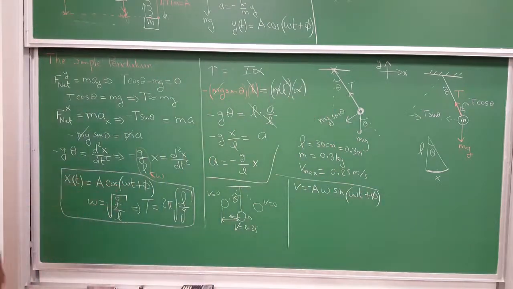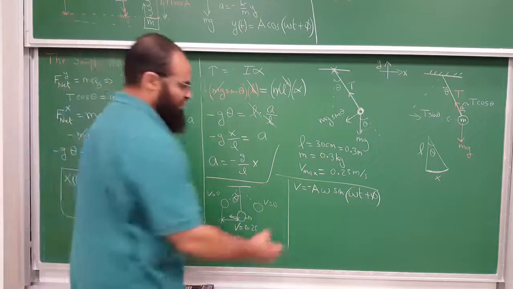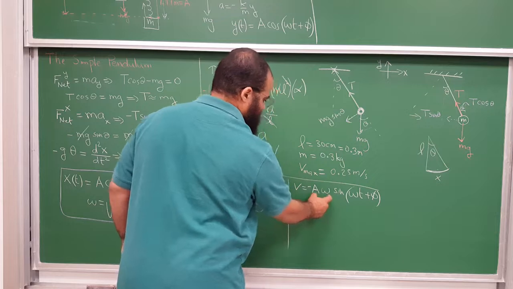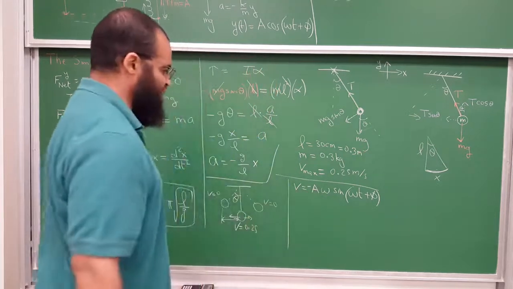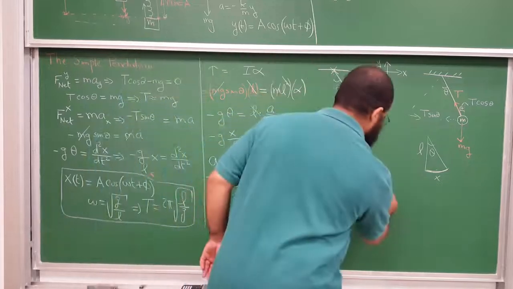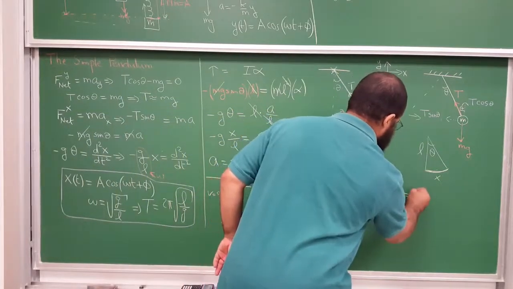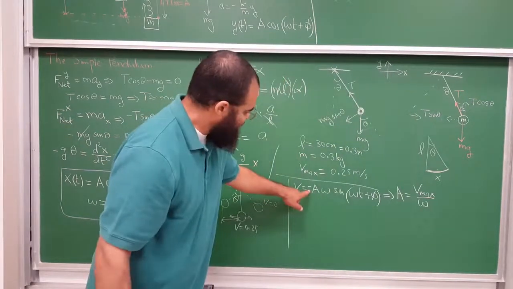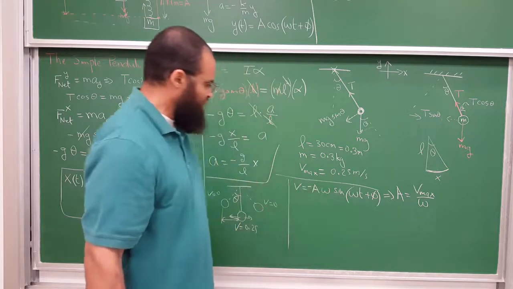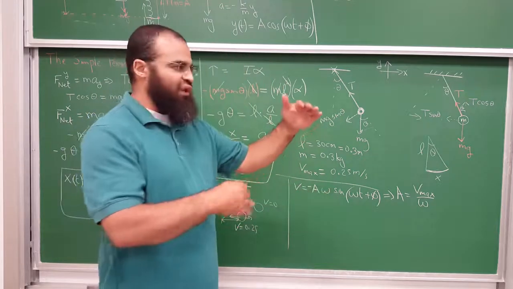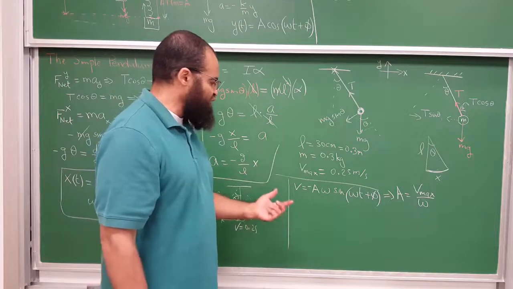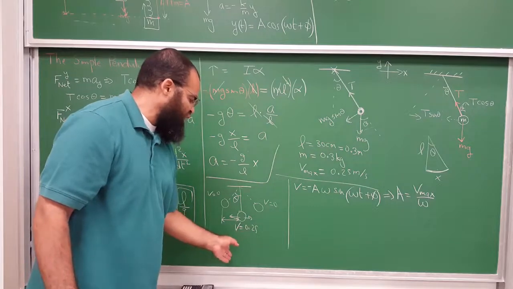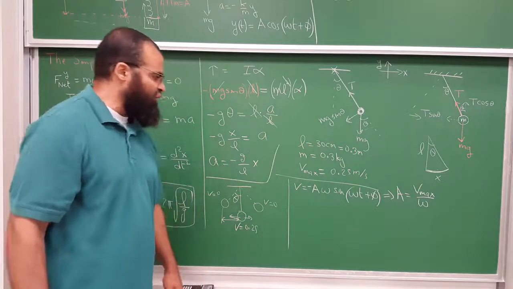Right? You take the derivative of this. Now the maximum velocity, forget about the sign, it just oscillates. So if you want to find the maximum speed, it's just what's in front, which is A omega. That's v max. So let's find the amplitude. The amplitude will be v max over omega, because I'm just forgetting about the minus sign and the sine function, because the sine fluctuates between +1 and -1. I want just the magnitude of the maximum velocity. It's either plus 0.25 or negative 0.25, but that's the speed, 0.25.